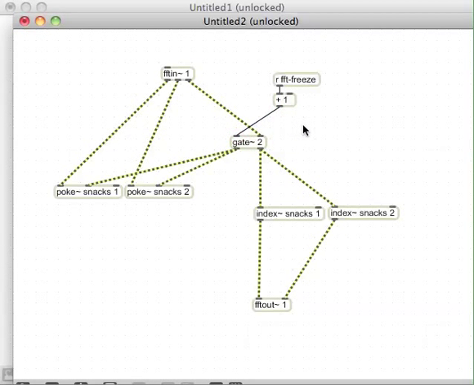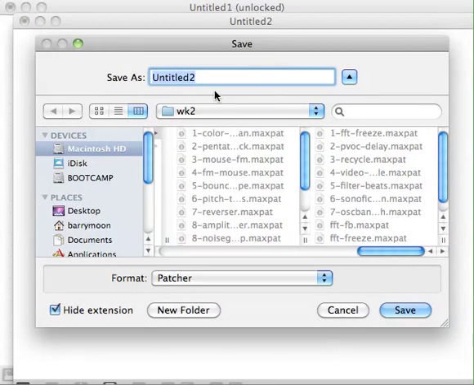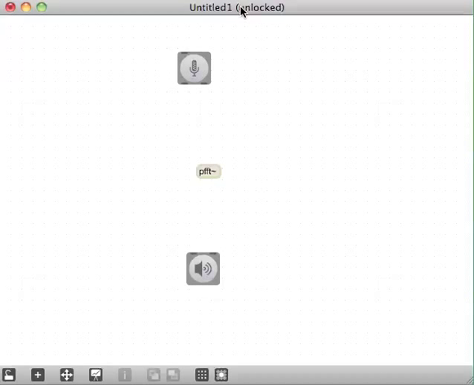Okay, that looks finished to me, and I'm going to save this somewhere where I'll remember where it is. FFT Freezer. Then I go back to my original patch where I started the PFFT and put that name in there. A couple other arguments I'll put into the PFFT is the size of the FFT, 1024. It has to be a power of 2. That's a nice middle range number.